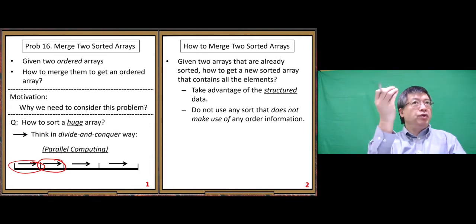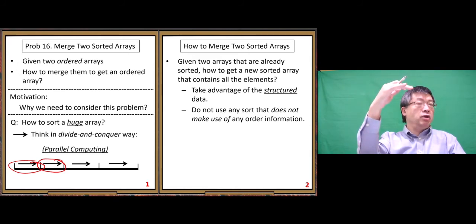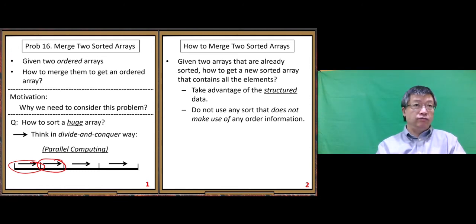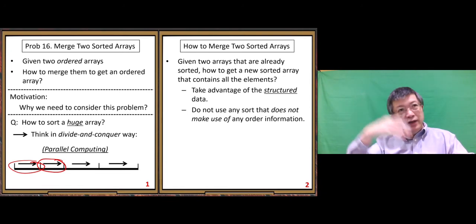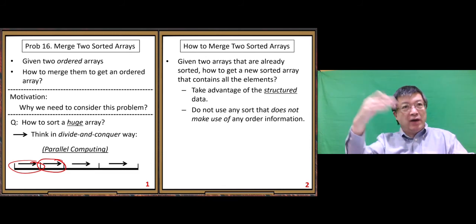If a sorting algorithm does not use the order information, that is not very useful for our purpose. All right. So with that in mind, let us do screening on our existing sorting algorithms.